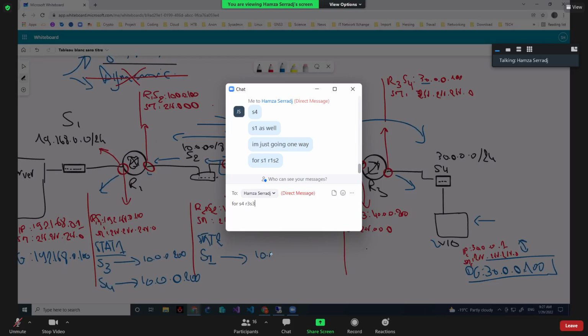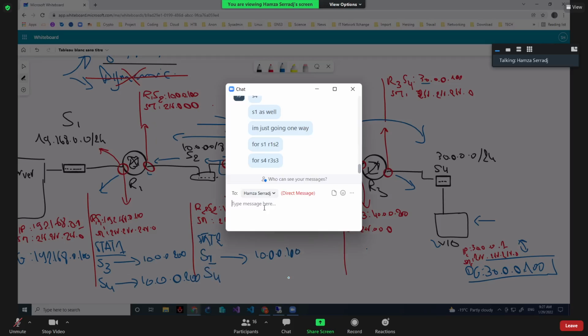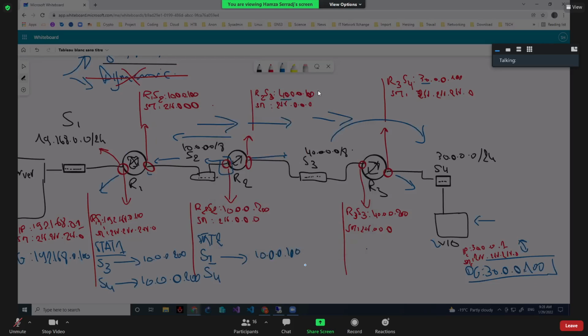Now, what if I want to send to S4? From R2, I want to send to S4. What's gonna be the gateway? 40.0.0.100. We want to go in this direction. Come on, Gurpreet, I'm waiting for your answer.